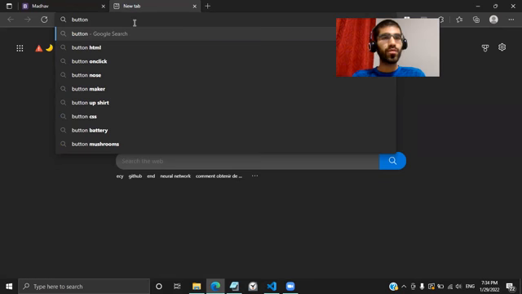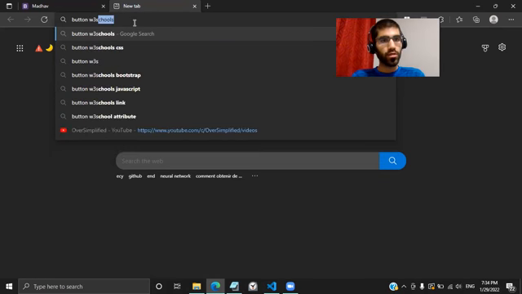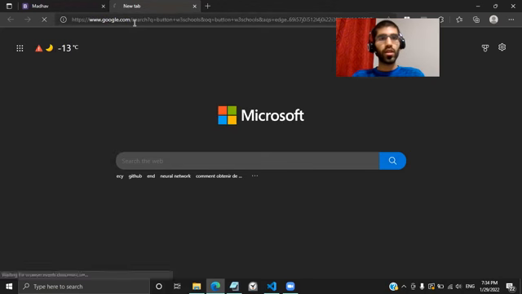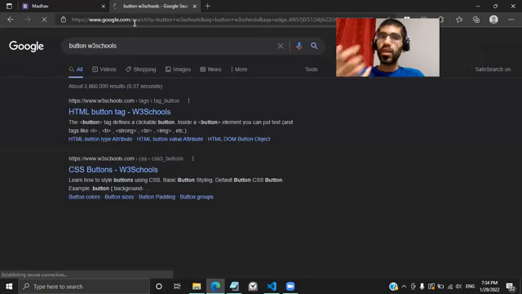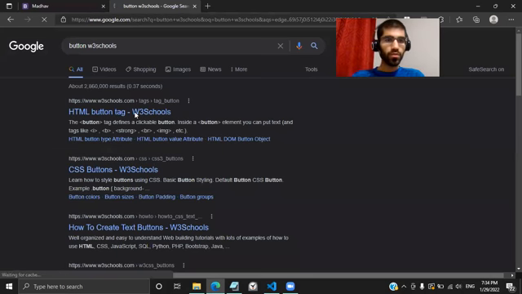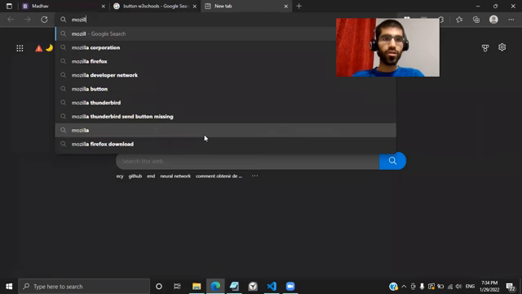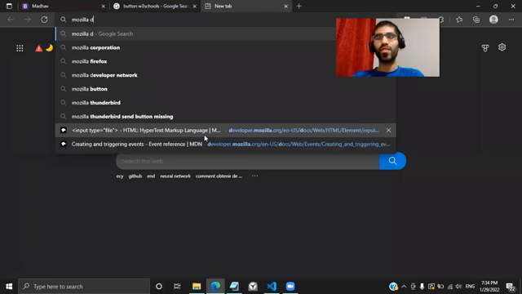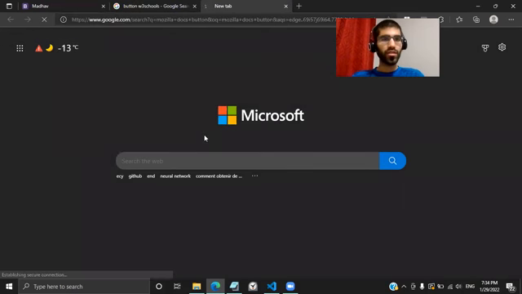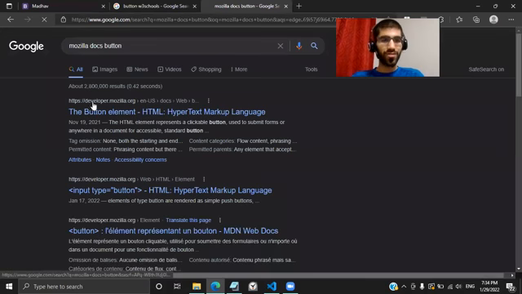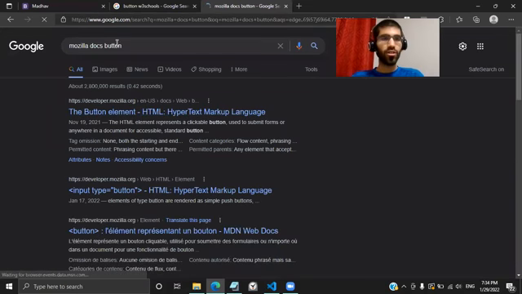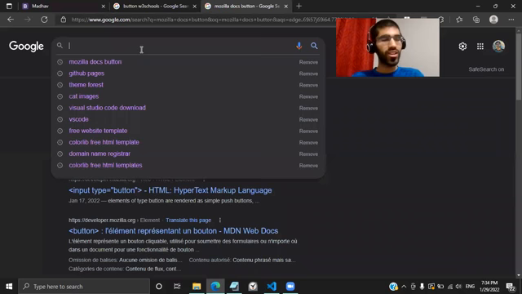But anyways, if you want to go, I would say W3Schools. It has more beginner-friendly resources than some other things you'll find. Definitely, you don't want to go to Mozilla Docs. These are very complicated and hard to read. Don't go here, you see developer.mozilla.org. Don't go there. Very complicated and hard to read.